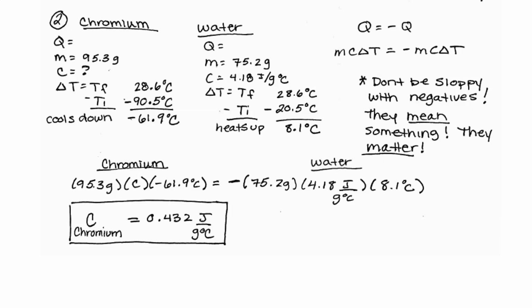The trickiest thing to solve for, I think the one that people have the most trouble with, is when you're solving for the final temperature. Solving for the final temperature is hard because people make algebra mistakes, okay? So you have to be very methodical, very careful, keep track of double negatives, make sure you're moving things to the right side of the equation, combining like terms, all those kinds of things, okay?